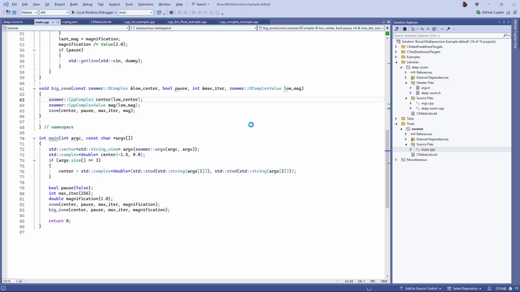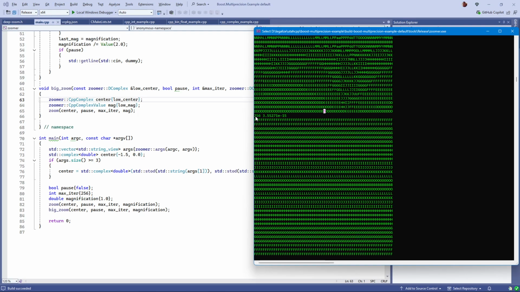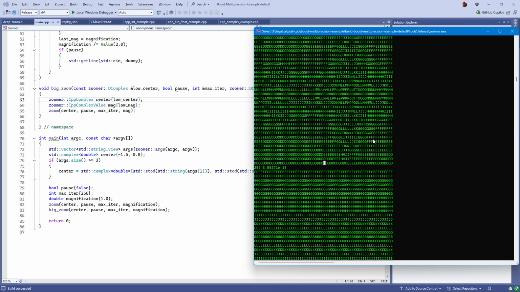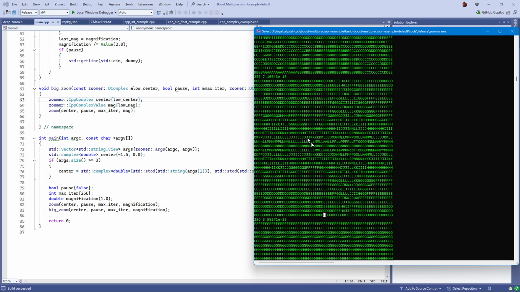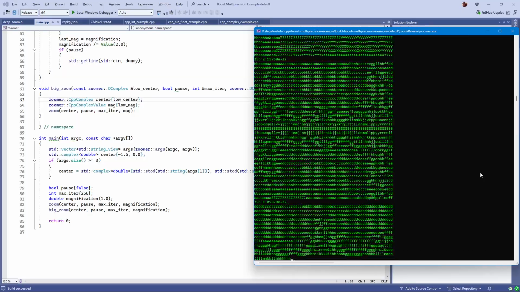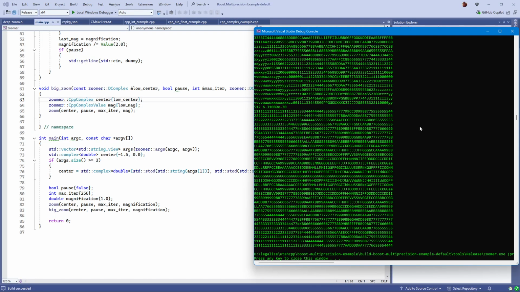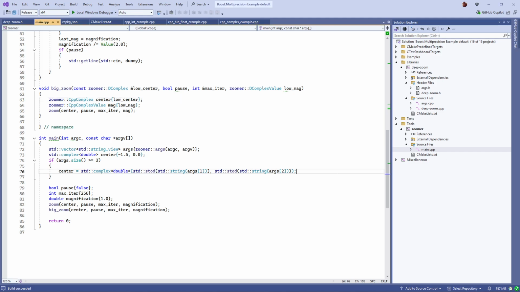If we run this, it's going to do some building because I was typing in the files. So if we just pause this, we see here's 256 iteration count. This is my magnification factor, and here's my little ASCII images being printed out. And it got slower. Maybe you didn't notice because I had it paused. Let's run it. It'll be more obvious when we run it in debug.